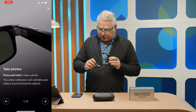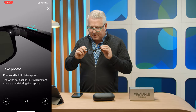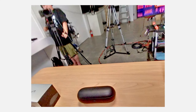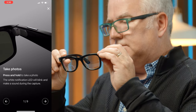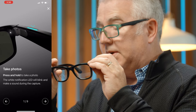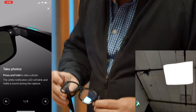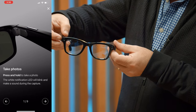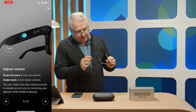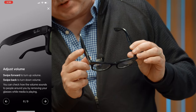So that main button up here that I was pushing to turn these on — which wasn't the power button — is actually the photo button. If I hold it down, it takes a picture; you can hear a little beep. To take a picture you hold the button down and you can hear the click. To start a video, just click it once and it starts. This whole pad on the side is touch-sensitive as well — you can swipe for haptic feedback; swipe forward to turn the volume up, swipe back to turn the volume down.